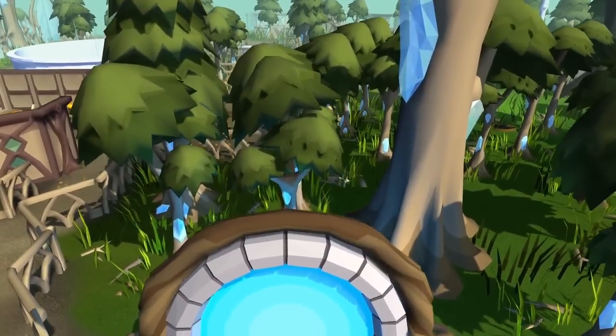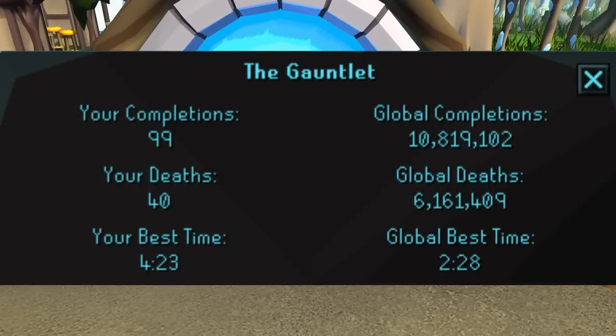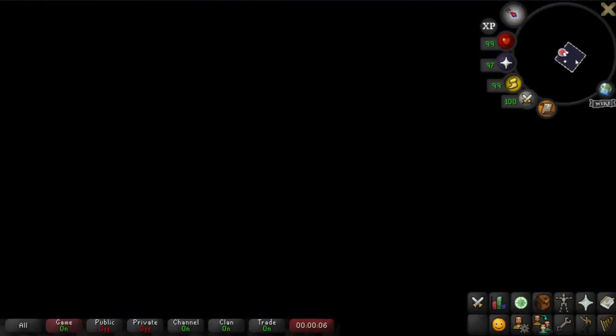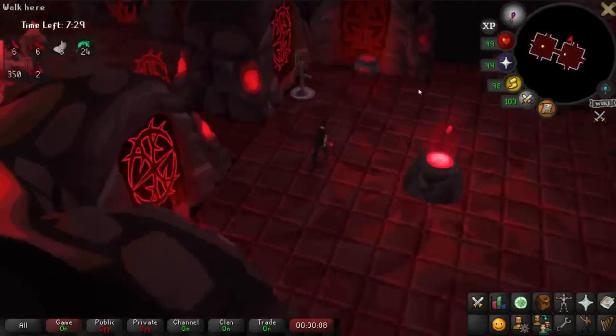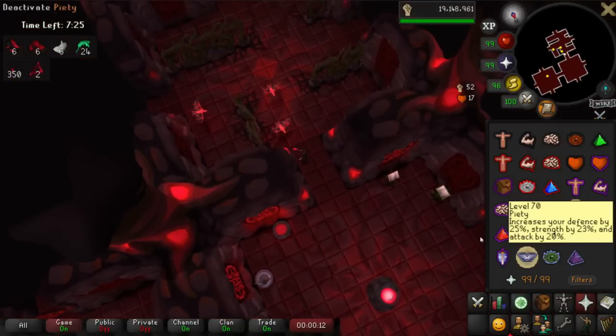And number 10 is completing the Corrupted Gauntlet, one that I personally really enjoy, but it wasn't always that way. It takes a while to learn and you're going to die quite a lot initially. If you ever did Dungeoneering back in the day before 07, it's similar in a lot of ways to that one, but the dungeon part is much easier. There's no keys and you can go in any kind of way that you want.